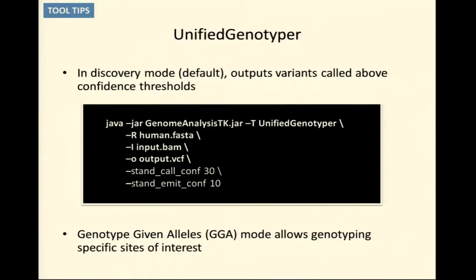There are other options to run the tool. For example, there's a very popular option called genotype given alleles, in which instead of letting the tool discover the alleles for you, you say, okay, I have this set of candidate alleles. It can be SNPs or it can be indels. Just tell me if these candidate SNPs are in the data, and give me some information on the statistical evidence for that. This is very important for validation and replication studies where you say, I'm going to sequence this particular region and I'm just interested in whether this mutation is there or not. Just tell me, is it there or not? I don't care whether you discover things around it. So this is the purpose of genotype given alleles, and there are a whole bunch of options to operate this.